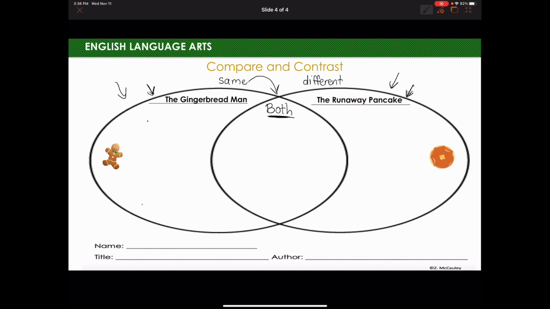The gingerbread man. A little old man and a little old woman lived in a cottage. One day, the old woman made a gingerbread man. She decorated the gingerbread man with eyes made of currants and buttons made of cherries. But when she took the gingerbread man out of the oven, he jumped out and ran away. The old woman and her husband ran after him, but the gingerbread man was too fast for them. He shouted as he ran, "Run, run as fast as you can. You can't catch me. I'm the gingerbread man."